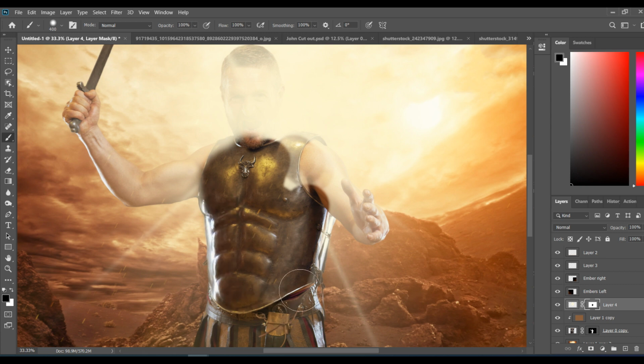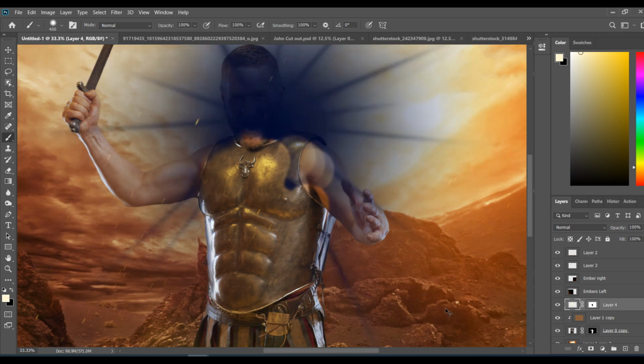Get rid of that. Tell you what makes it easier to see: I'll click on the actual layer again there and invert it, so it'll just change the color so I can see it just for this exercise. Whoops, back to the layer mask. So again, I've got black selected, but I want a bit of the blue to be around the edges.